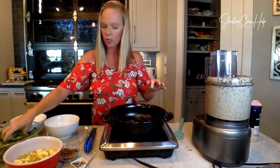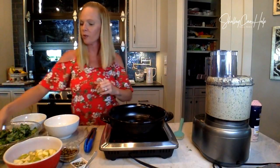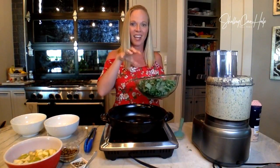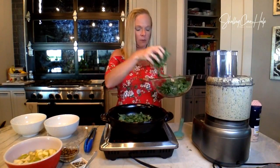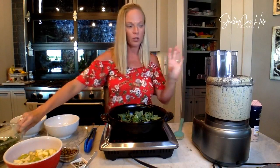I kind of forgot about my oil — oh yeah, it's ready. While I'm checking on this dressing, I'm going to go ahead and put my kale in the oil, in two batches. I'm doing four cups of kale because I'm only doing enough for me and my husband — four cups is enough for two salads. I'm going to use the extra dressing on another recipe another day.